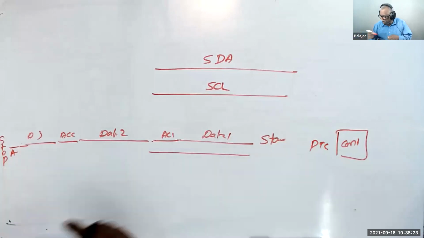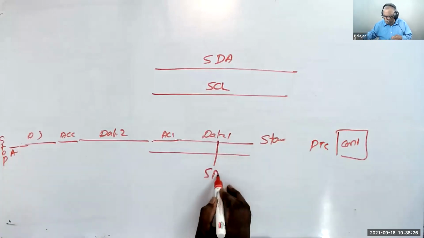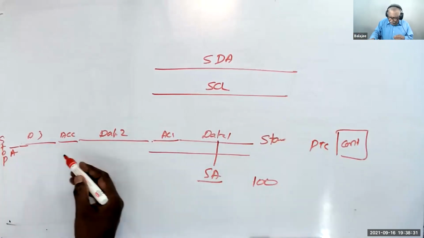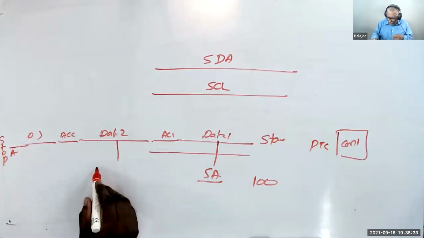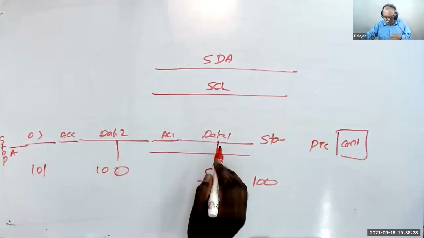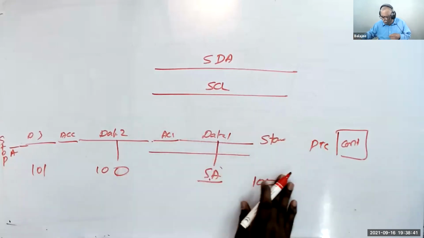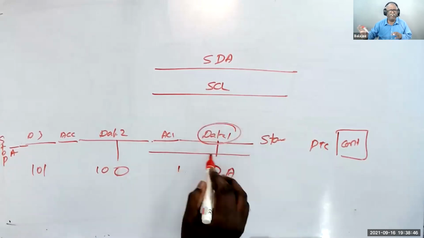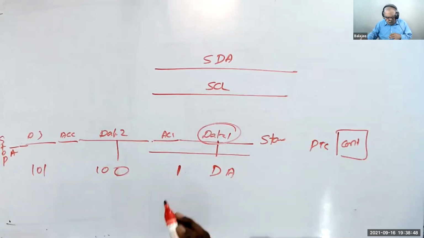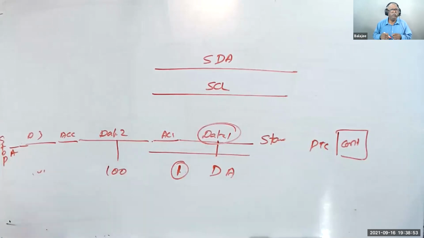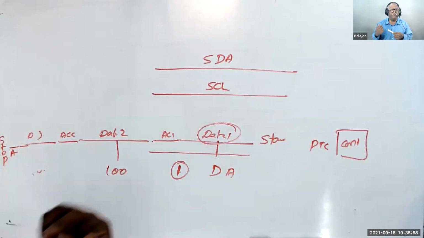I give once a starting address. Data 1 will be the device address, and read or write. I make read. Now I give an address, maybe 100. Then I keep on reading. That will give you the data at 100, then 101, and so on. That's all. Next, I can read any number of bytes. He'll be giving me the bytes continuously.